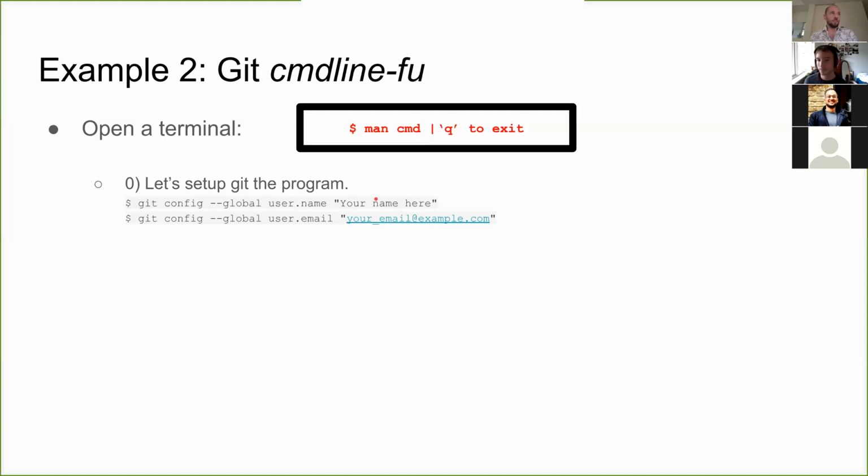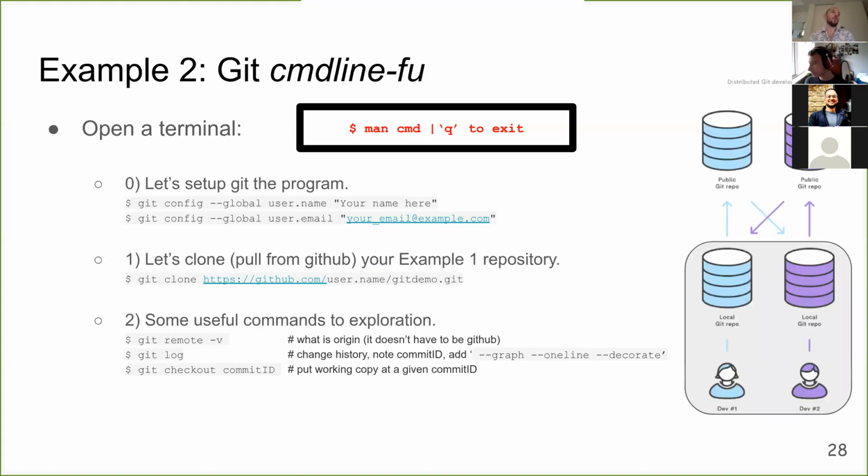So now that we've set up our Git client, we can move on. Let's pull down our repositories to our local machine using the Git client. The first thing we're going to do is run a git clone on the URL of our repository. All we need to do is get the URL for the repository, which should be in our browsers on GitHub. So I'll take you through those steps.